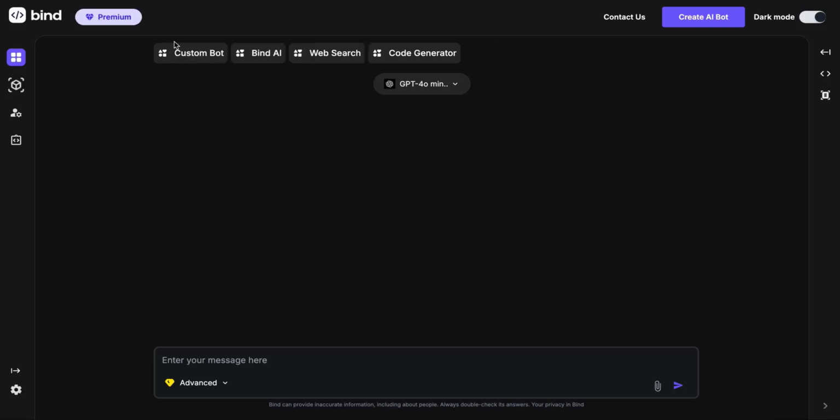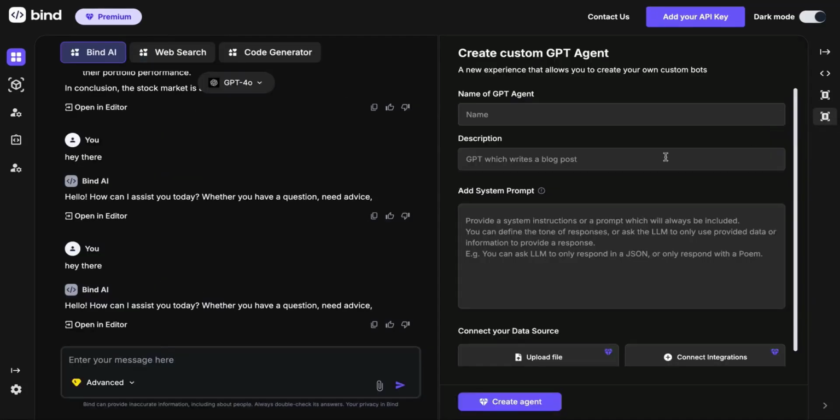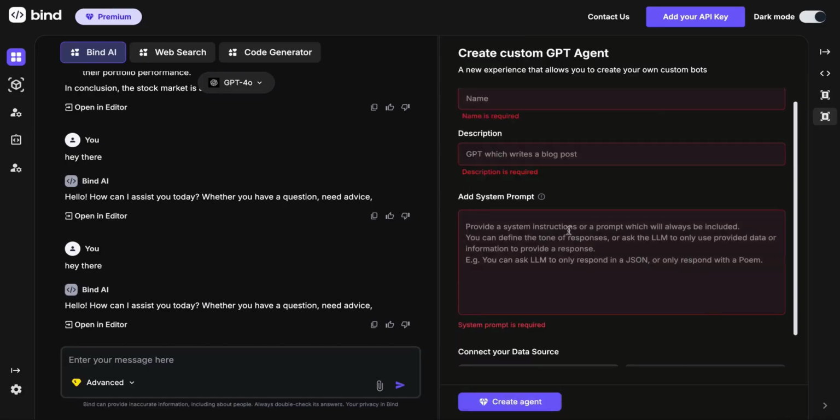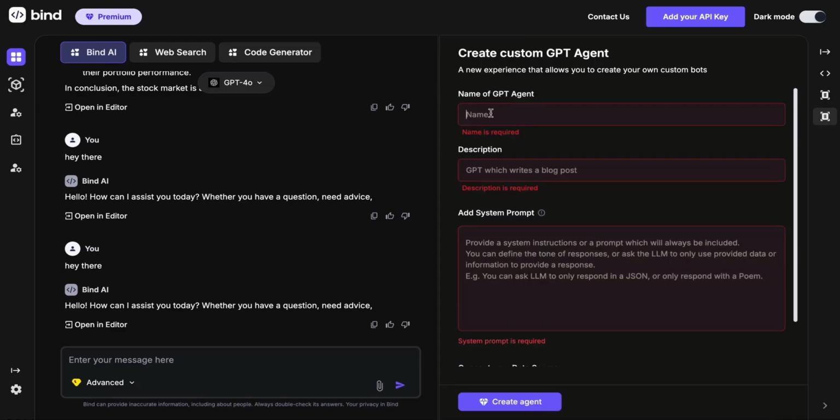You can also customize your bots further or create new GPT agents by using this interface from AI Studio. You can enter a system prompt, which is basically an instruction defined for the LLM to only do specific things. You can create GPTs for writing blogs, documentation, generating web pages.